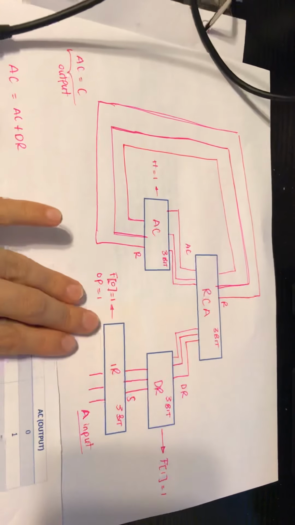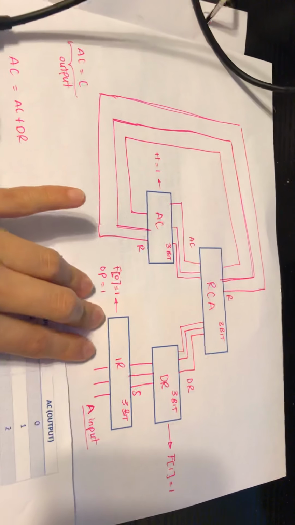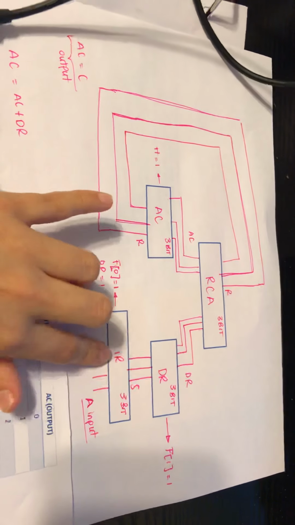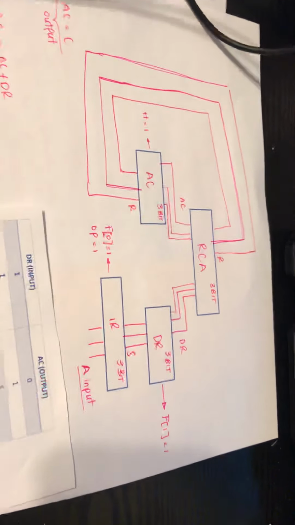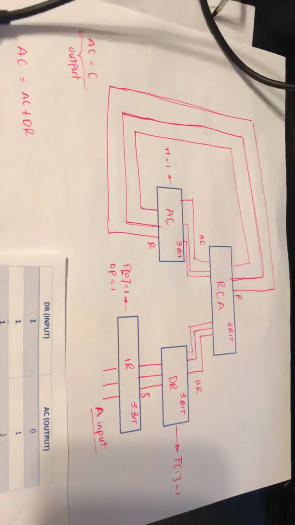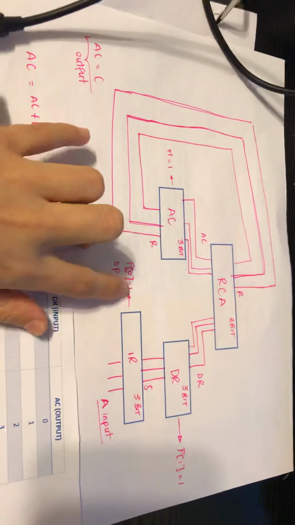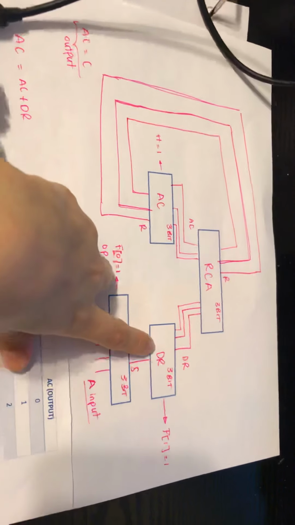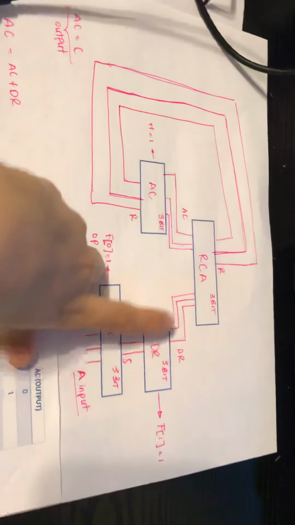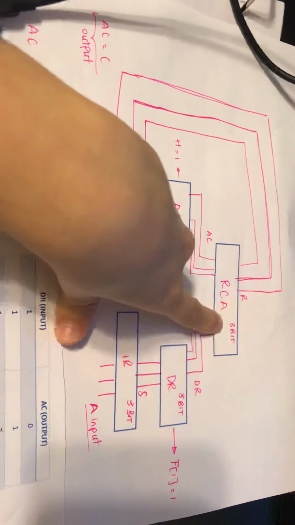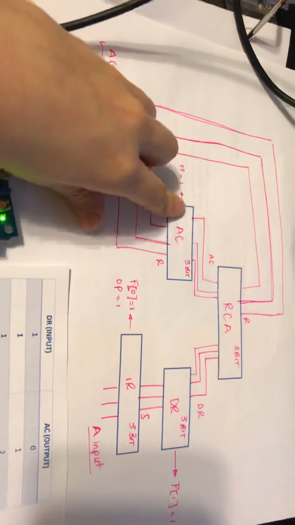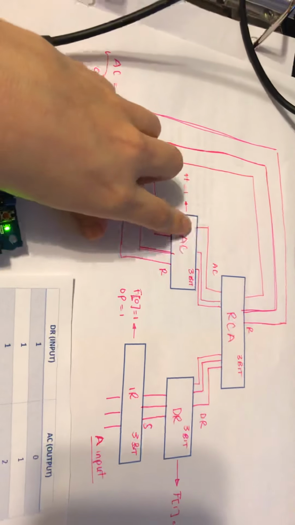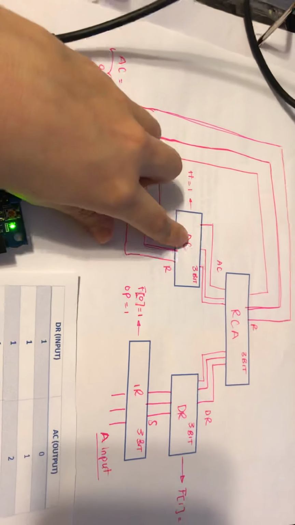What is going to happen here is that this register will work only if flag 0 is equal to 1. All the flags come from the same machine that we did in lab 14. So when flag is equal to 1, then it's going to pass values to the register DR, and then the output of this register is going to be the input of the RCA. The AC is an internal register, so it's set up to be equal to 0.